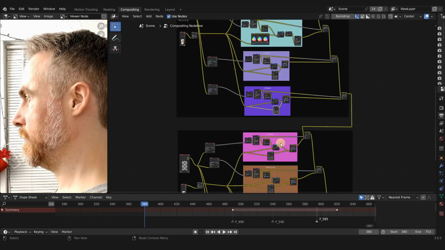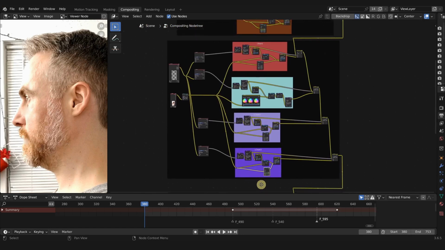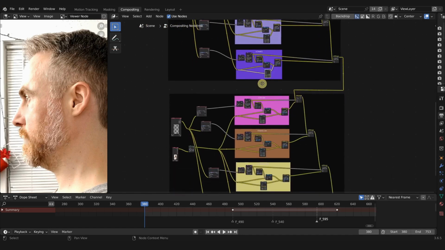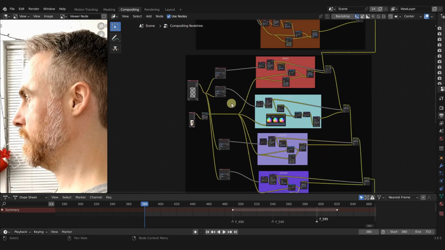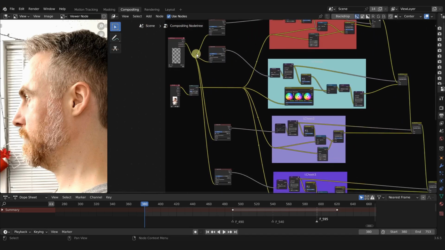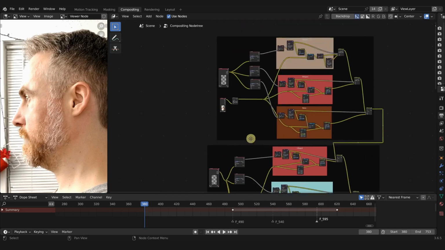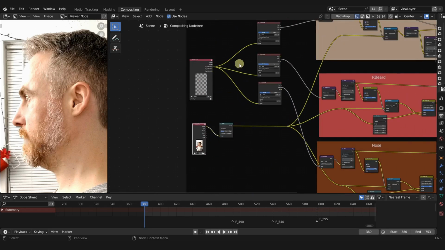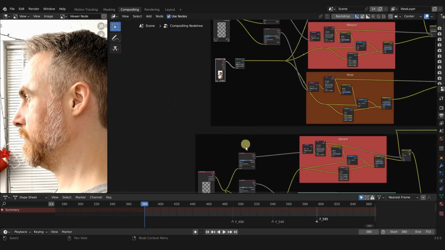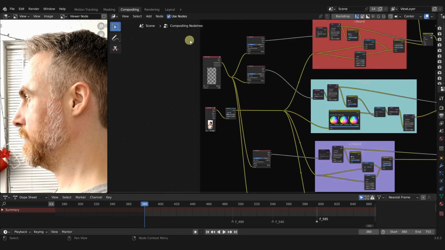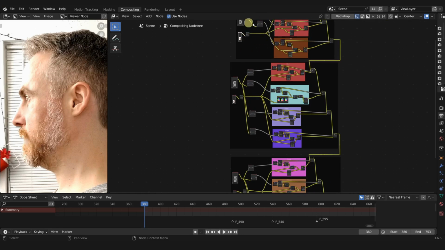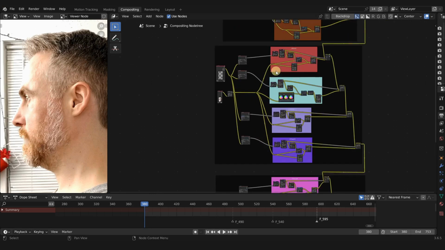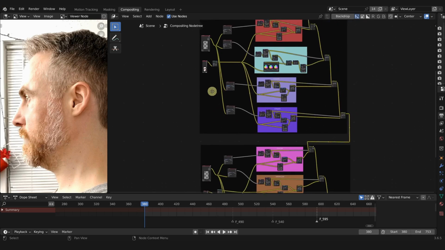Okay, and then moving on, so that's the second block here. The reason I broke it up into these blocks is so that all of these node connections weren't running from one source all the way down. So I just duplicated the render layer and the movie clip down here, so that we didn't have all this spaghetti running all over the top of each other. I just kind of broke it up into 3 chunks like that.